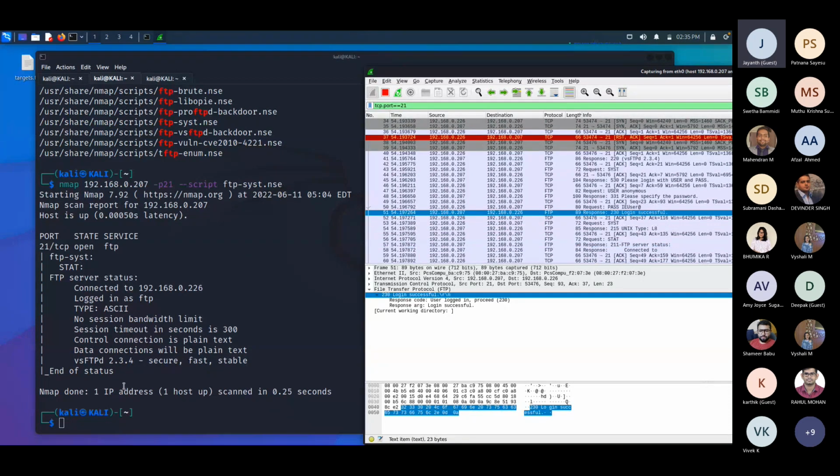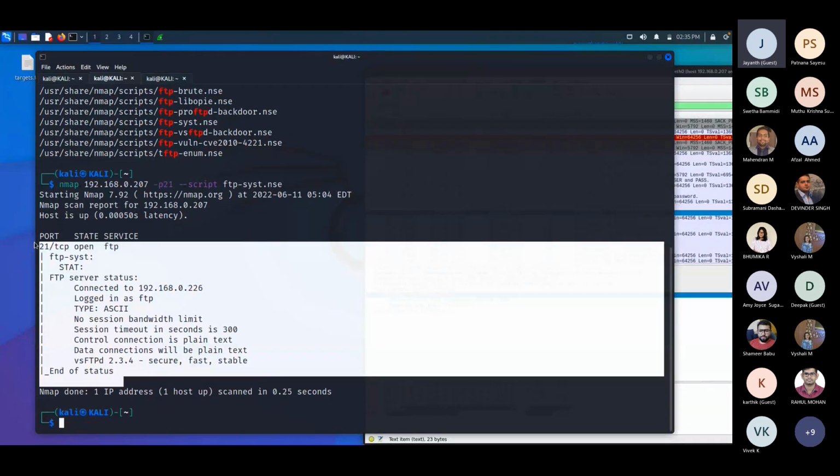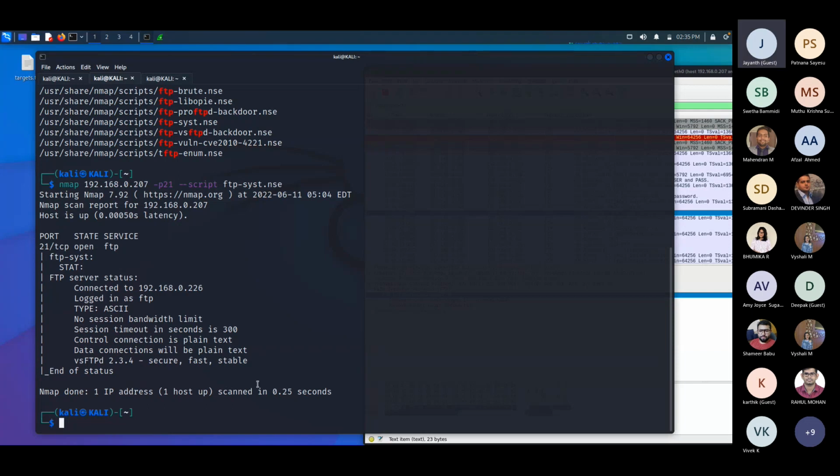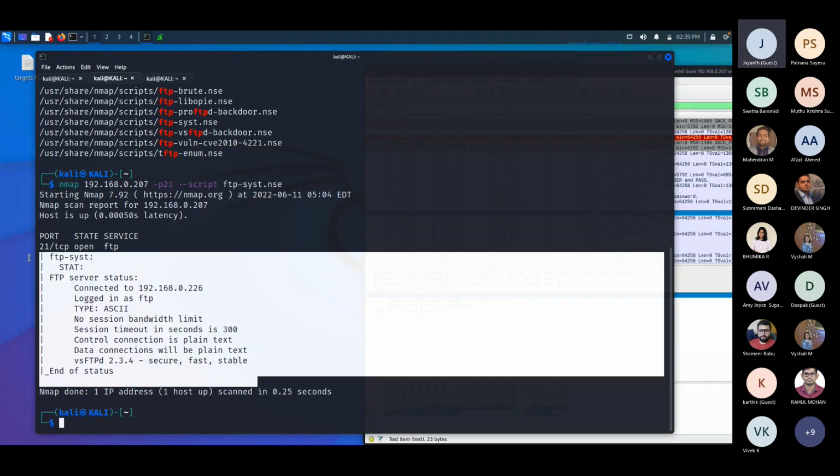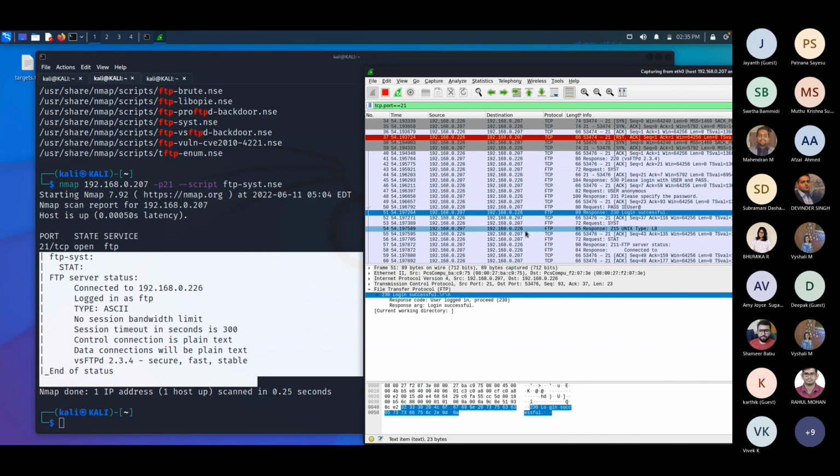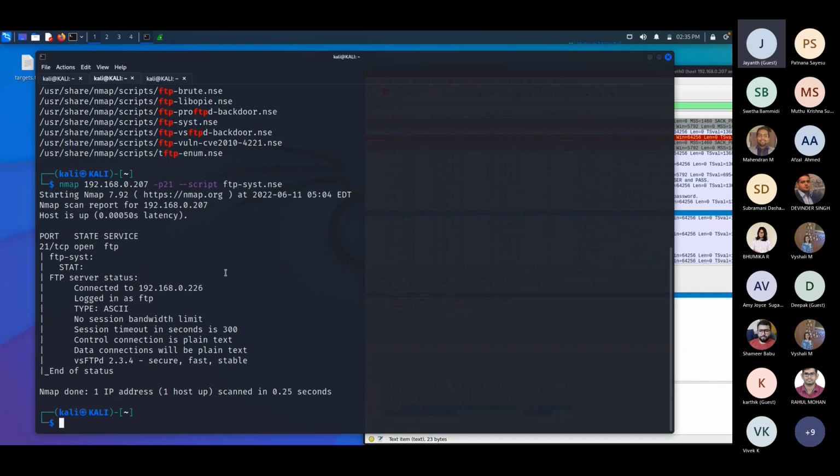You are not seeing the anonymous FTP script running in the scan, but still in the background it is happening. This is why using nmap, you need to be very careful, because the more probes you send, the more alerts you trigger, and it may actually block you from performing specific tasks and so on.